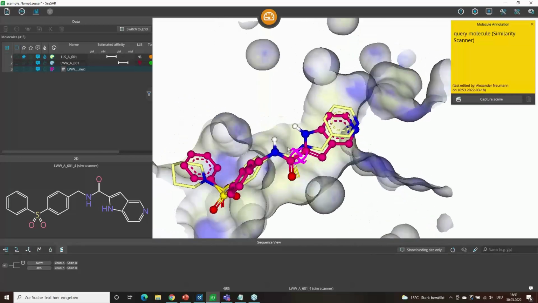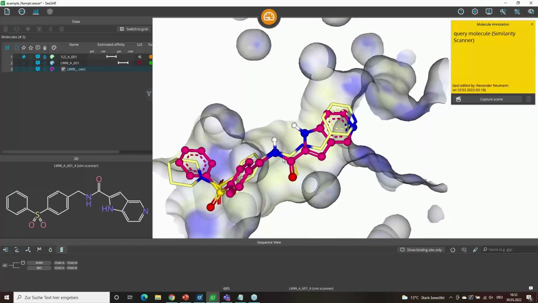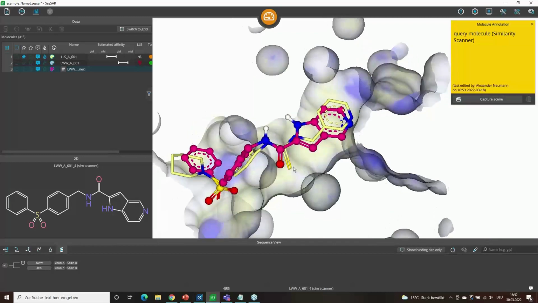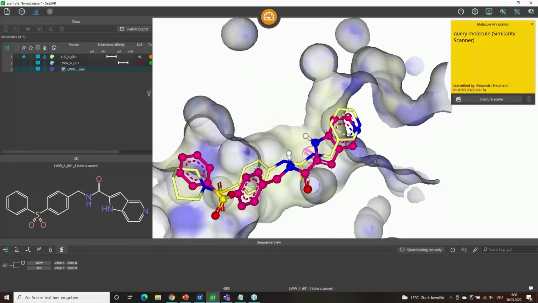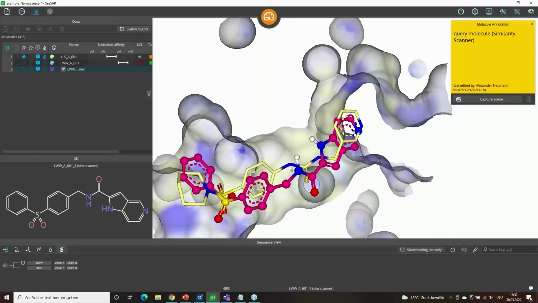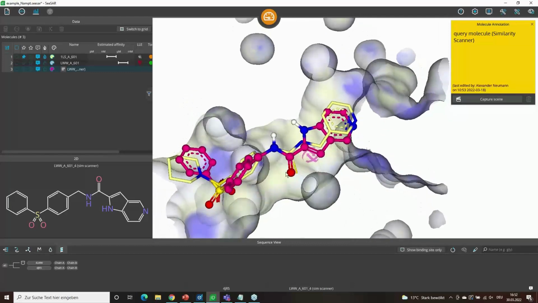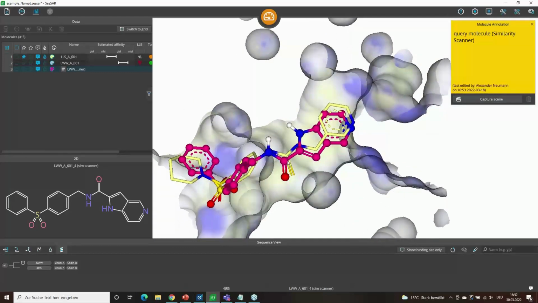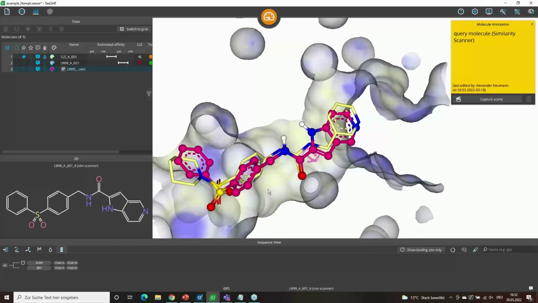What's really interesting, this thiourea is kind of mimicked through this nitrogen here, and it's now a little bit bridged, but the oxygen is very close to the sulfur atom, and the second nitrogen is again back in place. So it mimics a little bit this urea behavior here and there.